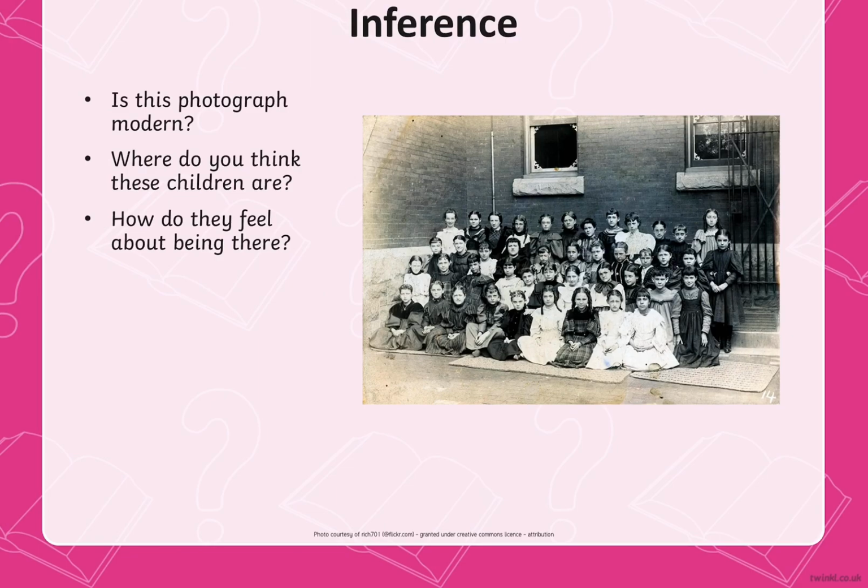So where do I think they are? It's a group of children, quite a large group of children. I think there's maybe one adult in there, and they all seem to be girls. So I think that this is a class of children, because they seem to be about the same size, with their teacher, and I think that they are having their school picture taken. Their school must be a school for girls, because, as I've said before, I can't see any boys in that picture.